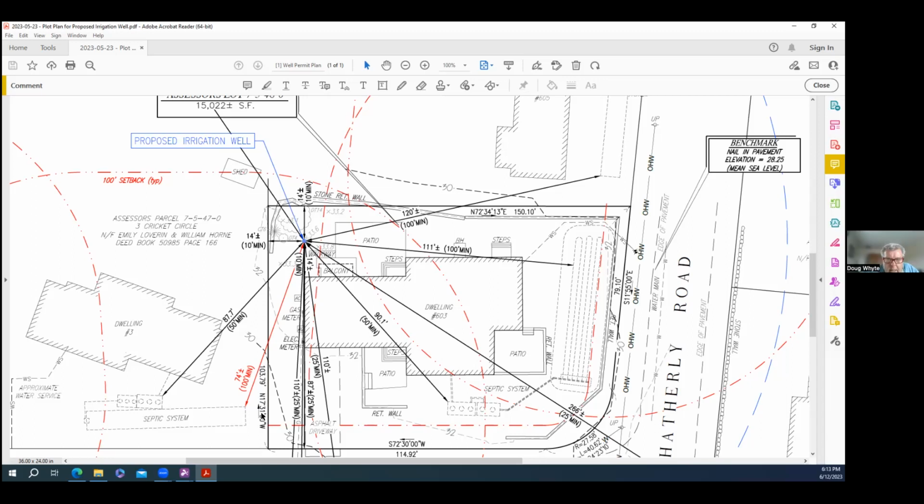Okay. Joan, did we have anything on abutters? I think we're okay, the couple of us came in and looked. Because the septic system is going to be downgraded from the well, I don't think there'll be an issue with the contamination of the well because the septic system is below it. If it was above it, then maybe it'd be too close, but I don't think it's that much of an issue where it is located.